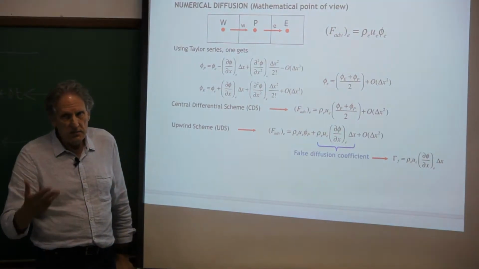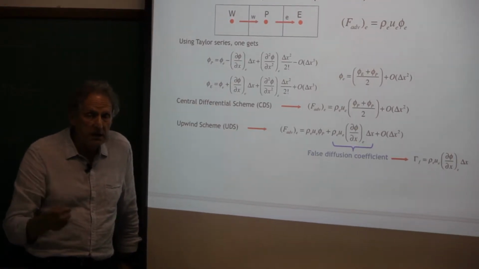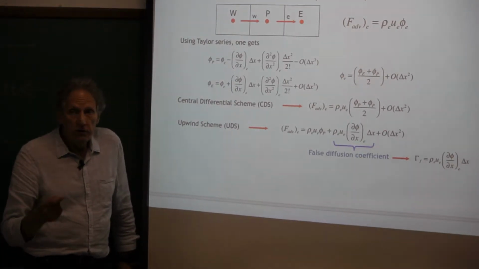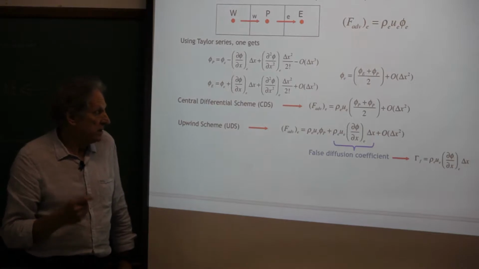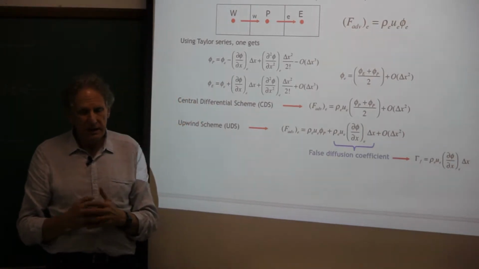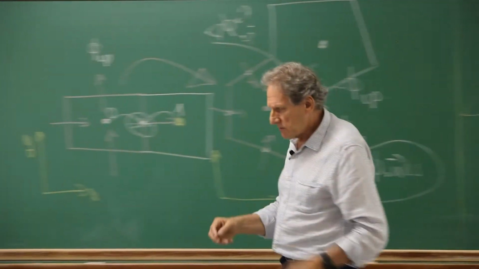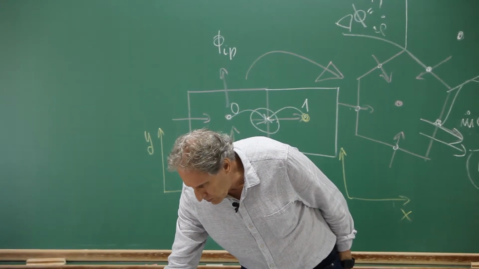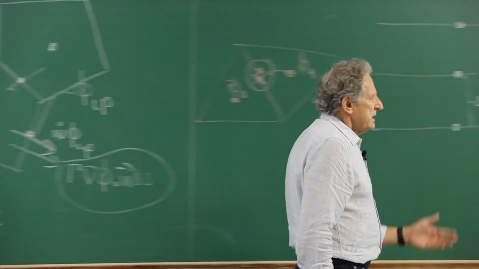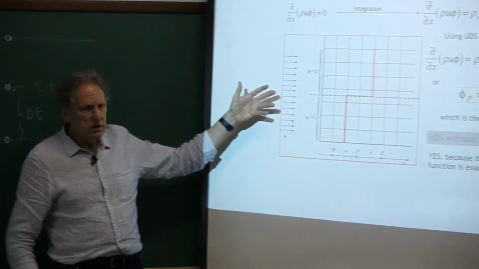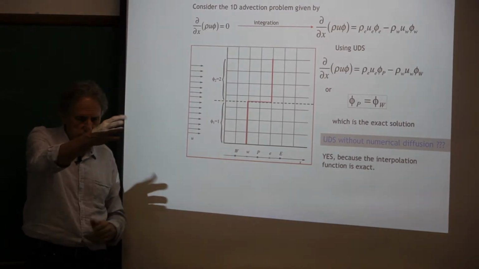Then for a long time they all say numerical diffusion appears when you solve your problem using upwind as the interpolation function. Then this coefficient shows up. Then came another way to explain that, another vision of that. I'm calling it another point of view, and this I took from Patankar's book, which shows a pulse problem.